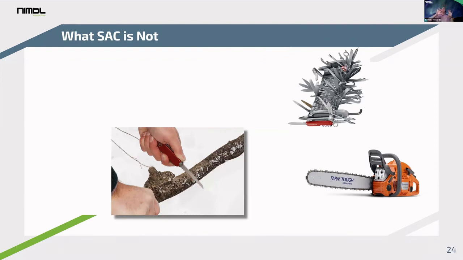What SAC is not, I think this is almost as important as what it is, right? I have a scar here. I don't know if anyone can see, probably not, from when I was probably 10 years old and I tried to cut down a tree with my Swiss Army knife and failed miserably and cut my finger pretty badly.